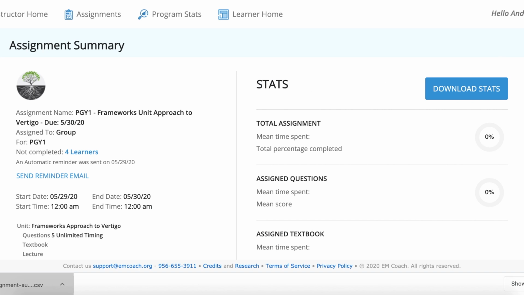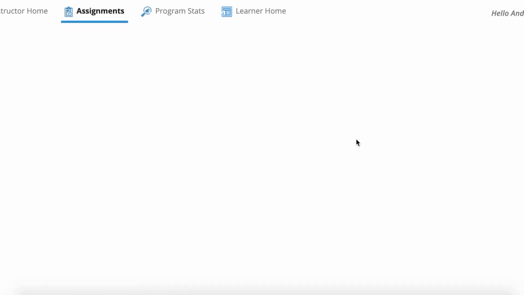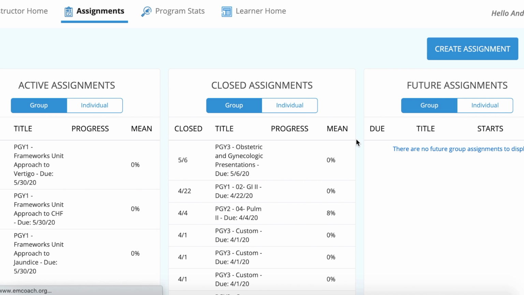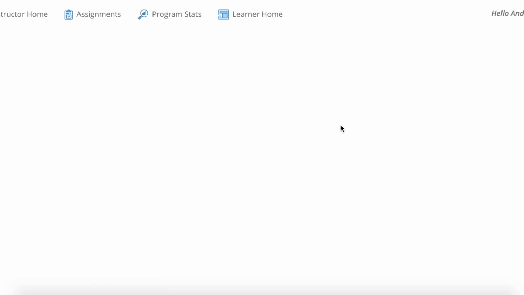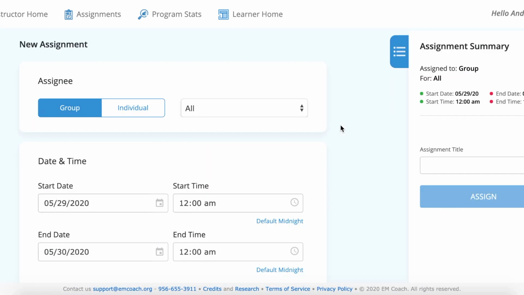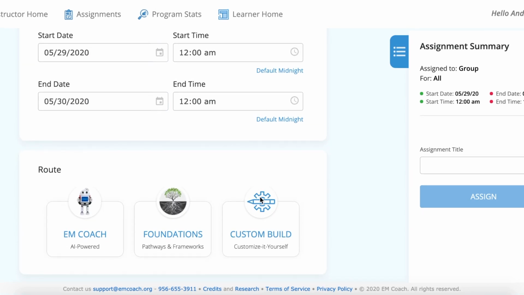One other thing I want to point out is that if you go back over here to assignments, just like for that frameworks component, this is not just a question bank. And although we have well over 1,500 questions at this point, we also have the ability to assign the textbook and the lectures that accompany these major topics. And so more than just quizzing your interns right off the bat, we think it's important to be assigning them readings and lectures to be watching in order to build on that foundation.